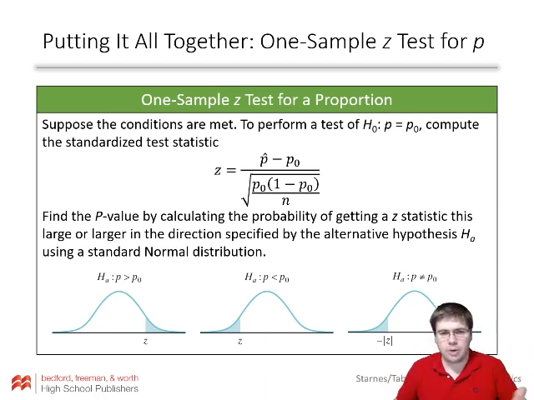And if we don't know which way it's going, we want to find what's the probability I would get to something that far away in any sample. And so we don't want ultimately to add up 5% on this side plus 5% on that side when we're looking for an overall 5%. We want to split that. And so we calculate our p-value a little differently for our 2 tail tests. We have to add up those 2 areas.